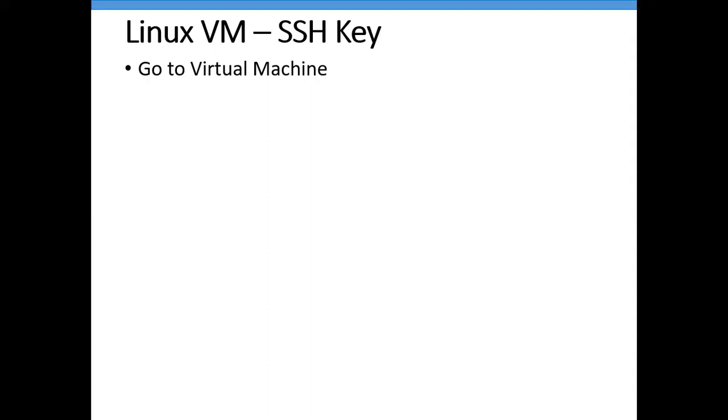Are you talking about the PEM file? I'm asking, what is the equivalent of access keys and secret keys in Azure? In Azure, we don't have any concept called secret key and access key. Secret key and access key are used in AWS to connect your AWS account with PowerShell or with CLI. If we're talking about a virtual machine, there's a concept in AWS also called SSH key, and the same concept we have in Azure also. Okay, thank you.